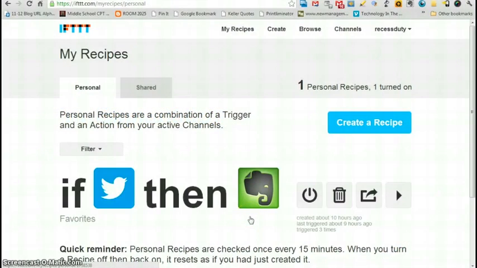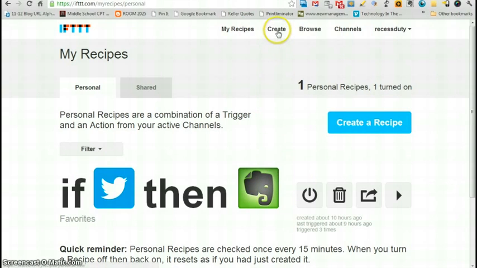In order to utilize a service called If This Then That, I am going to help organize myself. When I find a favorite on Twitter, a great resource, I'm going to immediately send it to my Evernote so that I can have everything in one specific area. So this works such as this. You want to create recipes, which are basically triggers, then an action. So for the one that I set up, if I favorite a tweet on Twitter, like a great resource, then that tweet will be sent to my Evernote.